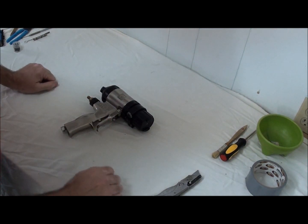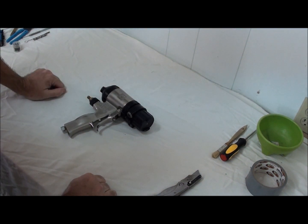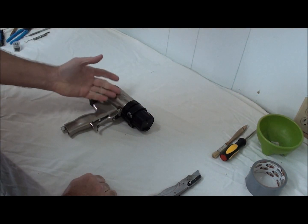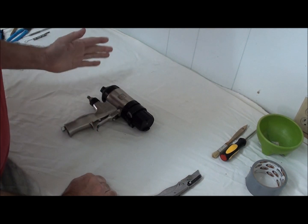The better we keep these guns clean, the easier it is for us to work on them when they do give us problems. It's easier to troubleshoot where a leak is coming from if the equipment is kept clean and maintained, and it just makes everything look better on our job. And if the time comes that we need to sell a particular gun, then the better condition that gun is in, the more money we can get for it on the return value. It just shows that you care about your equipment.